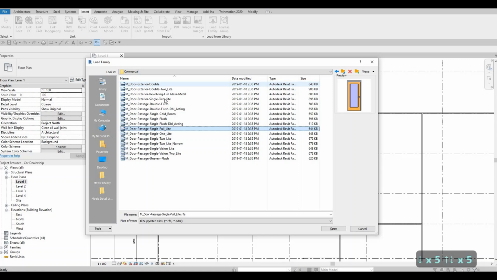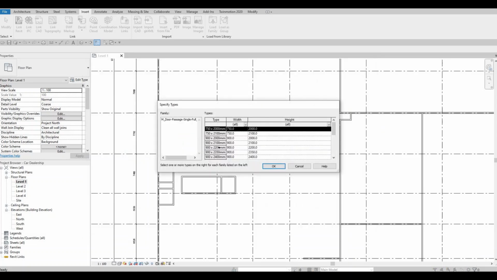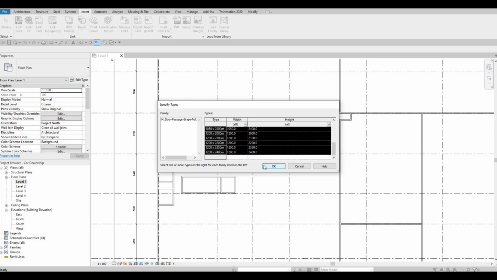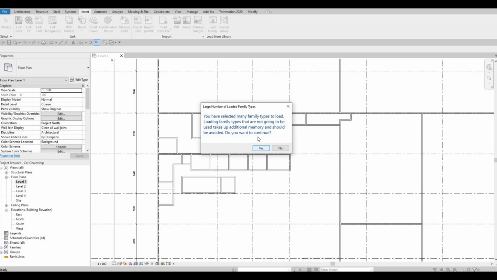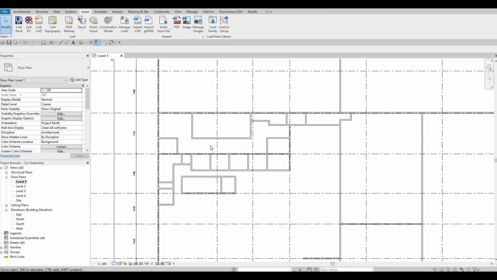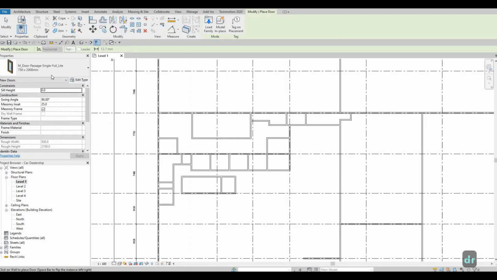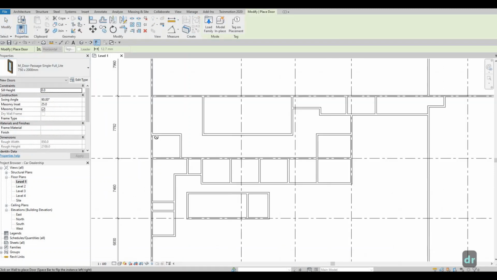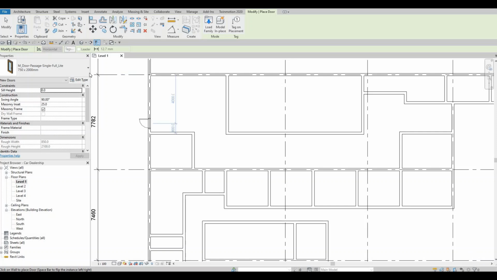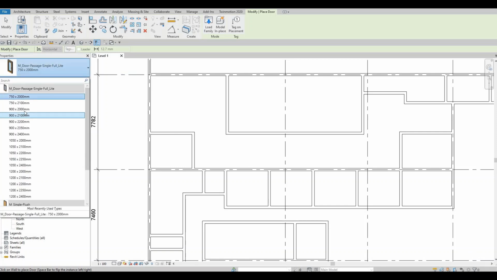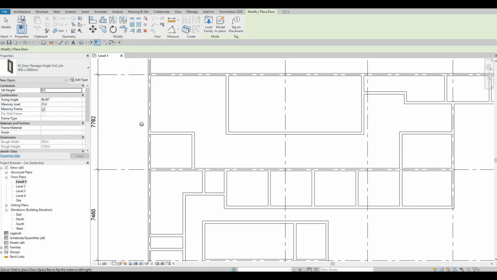We could do this one, full tilt, click on open, select everything, hold shift and select below, and then press OK. It's asking, are you sure you want to load everything? And yes, we are. We could type in DR, and then 750 is the one that we can add right now. Let's do 900 by 2000.